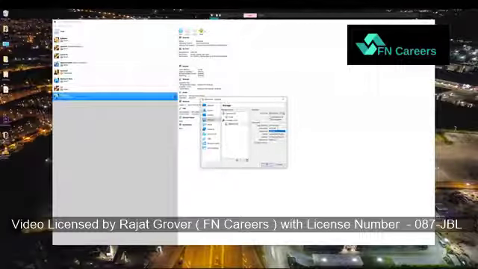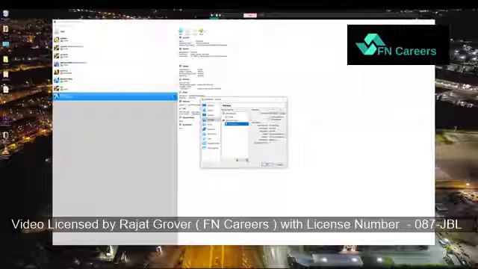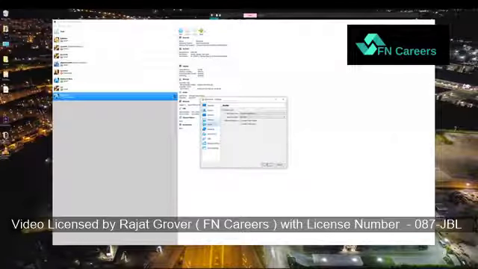I can, of course, if I like to, make it solid state, and I'm running that on a solid state disk, so it probably will be a bit faster. Hot pluggable if you're emulating or virtualizing some sort of servers, anything like that. So functionality here if you like to. And there are a lot of SATA ports here. You can add up to 29, and basically with 0, it's going to be up to 30 disks. So a lot of options here. Of course, to add more disks, just click on the plus. If you want to remove one, just click on the minus or the X. Audio, nothing to change here.